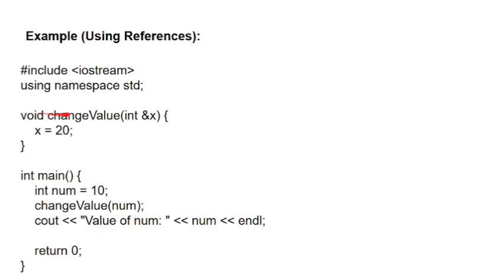Then it moves toward this function, and here we are saying int x with a dereference operator that basically holds the address. We use the operator, as I told you earlier, for holding memory addresses. Now it's holding the memory address of this num variable, because we passed num inside the function. Now it will make the changes at this address, changing the 10 to 20, and it will permanently change num to 20 because it is making the changes in the memory addresses.